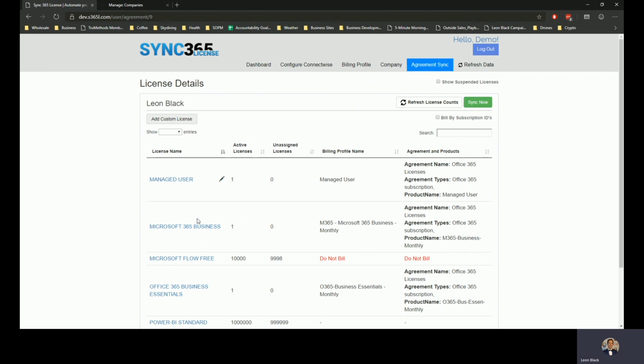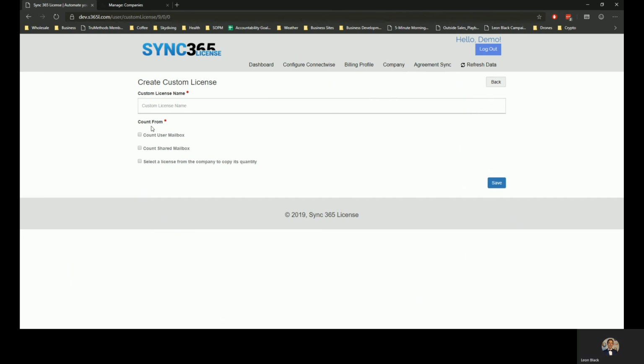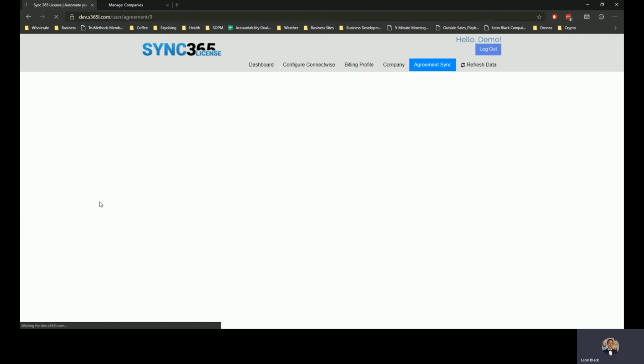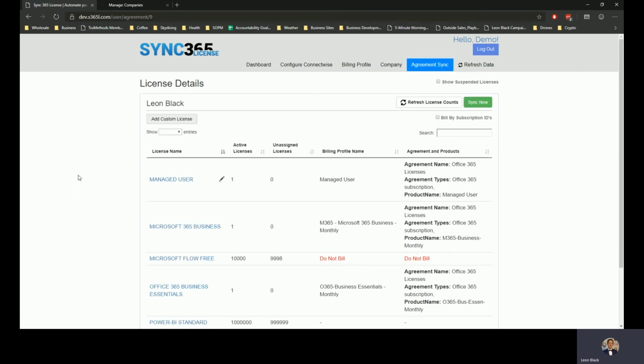A great additional feature that we have is the ability to add custom licenses. This is great for products like Exclaimer, Skykick Backup, or anything else that you want to bill for by user mailbox, shared mailbox, or even if you just want to copy a license that that customer has. A great example that we use this for is to bill for our managed user seats. With our customers, all of our managed users get a Microsoft 365 business license.